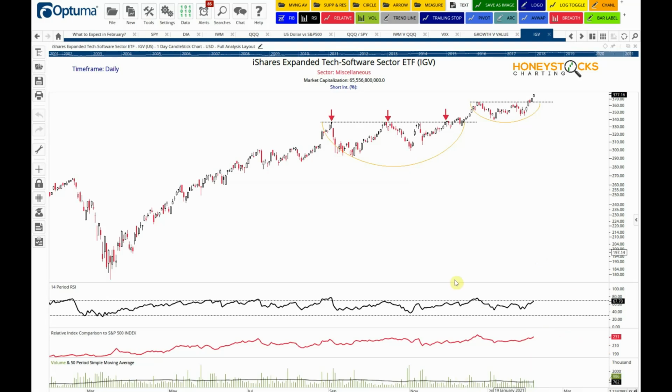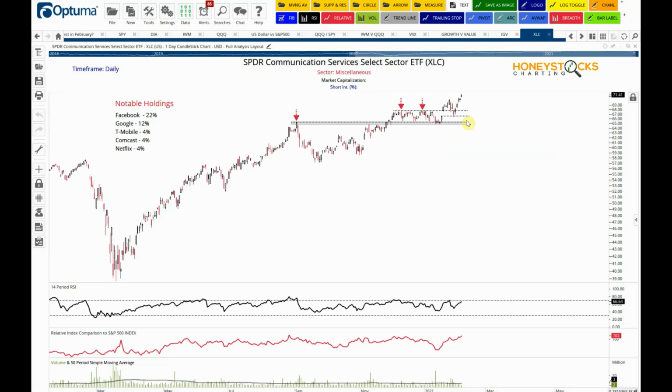Now I quite like seeing charts that are breaking out of these bases. You've maybe heard the term, the bigger the base, the higher in space. I firmly believe this. This is part of my work, and I think the technology tech sector, as I alluded to a couple of minutes ago, looks very, very good moving forward.